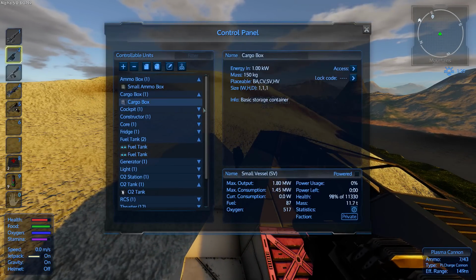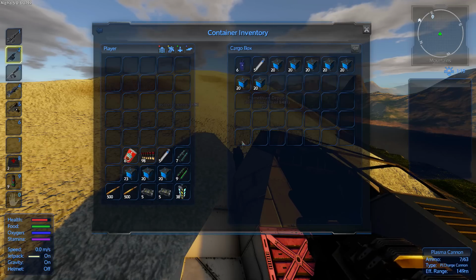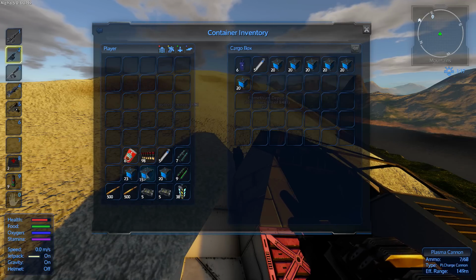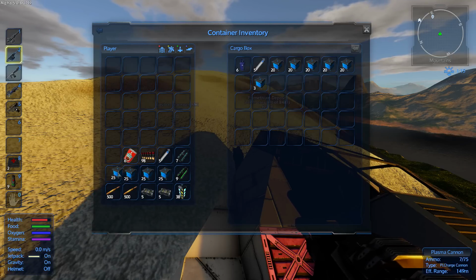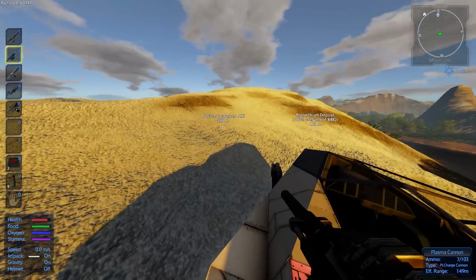Boop. Cargo box. What? Those stack more than 20? Oh, they stack to 25. Okay. Why didn't they stack when I was making them? Weird.